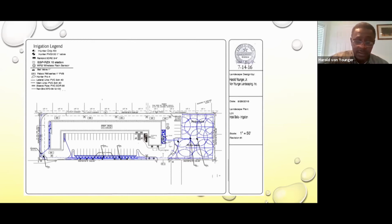Where you see the little lines where it has numbers, that's the size of the zone, which is a 1-inch irrigation valve, and the gallons per minute. And along the back area, the owner had a garden, so we did a garden area in the back. And the next one. So the back is where the drip lines are? Right behind the building is a garden area.